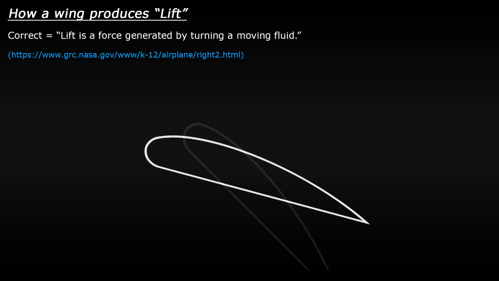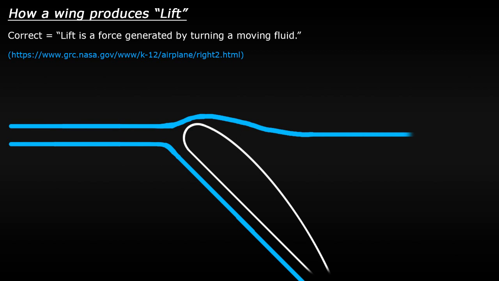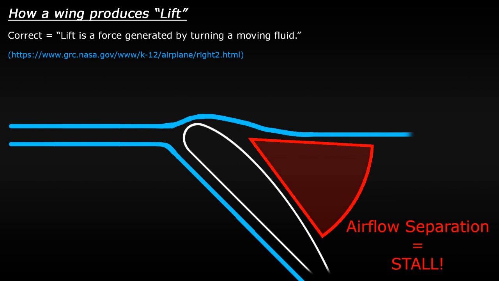Now, there is a danger to increasing the angle of attack. If you increase that angle too much, there will come a point where the airflow cannot turn and follow the top of the wing. When this happens, the airflow will separate from the top of the wing. This is what happens when an aircraft stalls. There is no steady flow of air over the wing. Therefore, the wing stops producing lift and the plane begins to literally fall out of the sky.